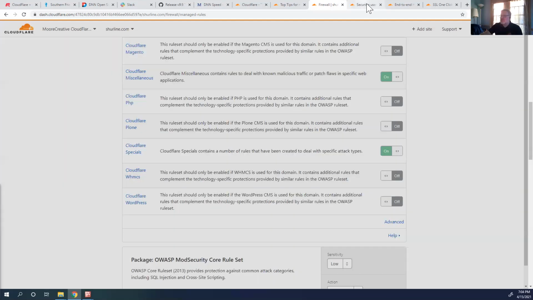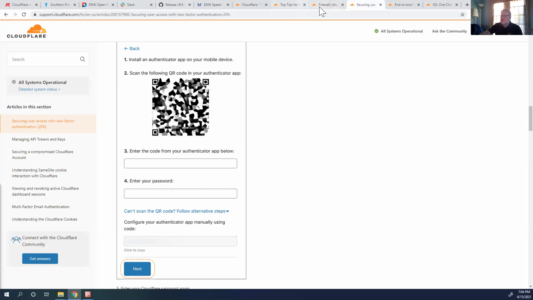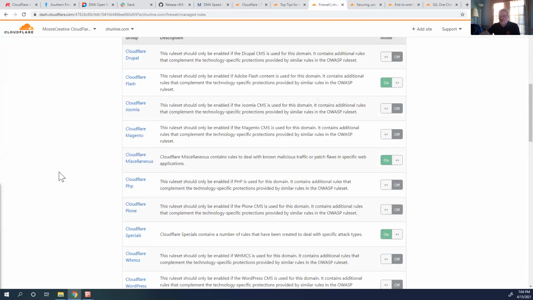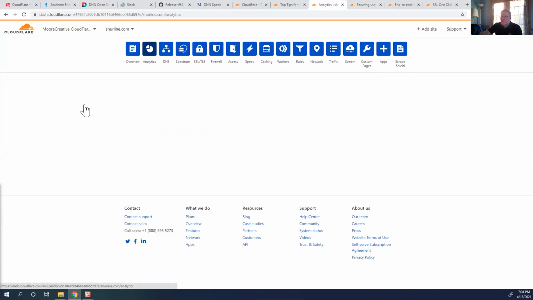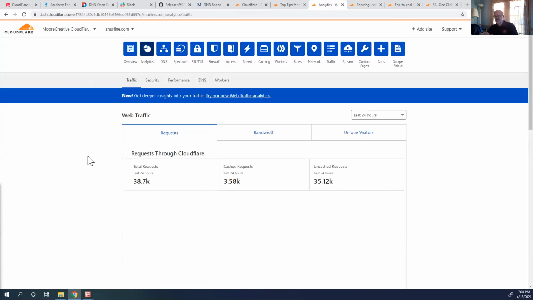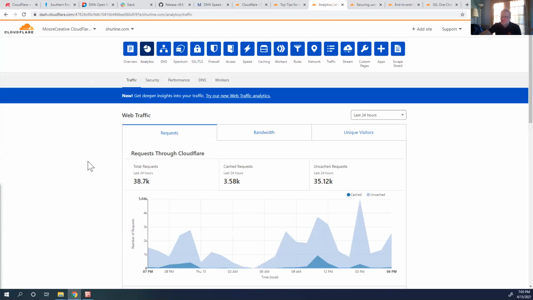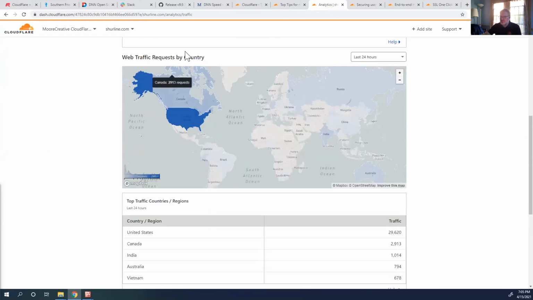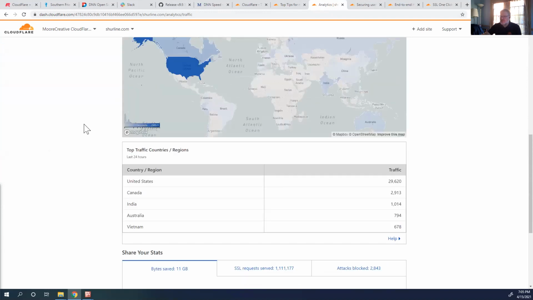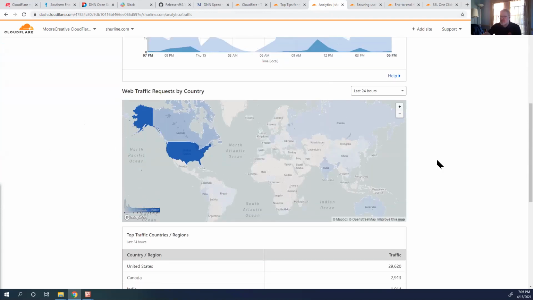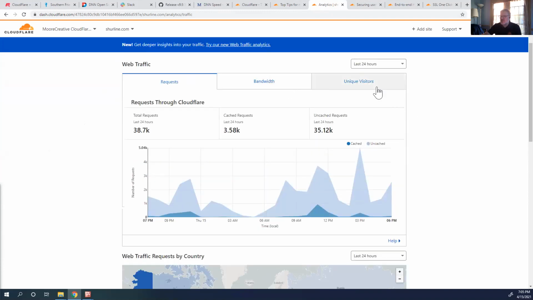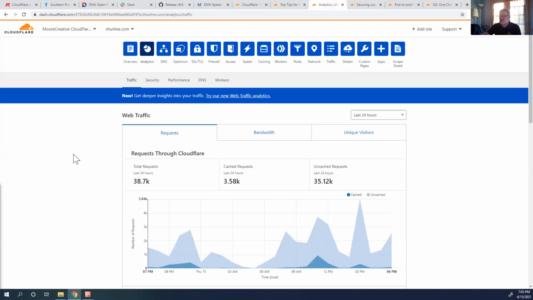Okay, so I'm wrapping up now with my portions of Cloudflare. When you get into those analytics, it's always entertaining to take a look at what requests have been cached and what requests have been directed to your server. You can take a look at the types of requests by country. But some of my favorites are to take a look at the attacks and the stats on activities or actions that were occurring.